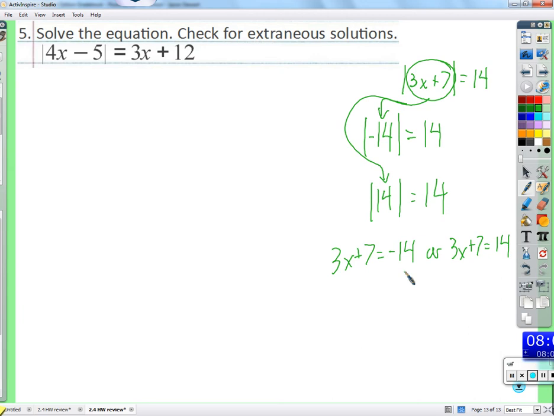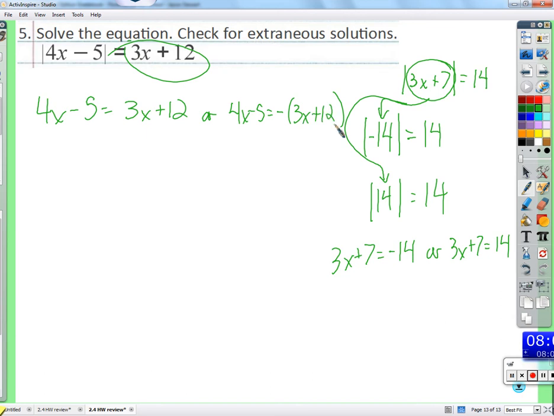The same is true when we have stuff over here, not just a number, but some stuff. All of this can come out to be exactly the same as the stuff over here. Right, we put an x value in there, and this side and this side are identical to each other. That can happen. The absolute value of this would absolutely be equal to this value here, as long as that's positive. Or 4x minus 5 could be equal to the exact opposite of all that stuff, the exact opposite of 3x plus 12. Put an x value there and an x value there, and this comes out to be negative that. That's fine, because I'm going to take the absolute value of that negative number and get a positive number, as long as this stuff comes out to be positive. That's all that matters.